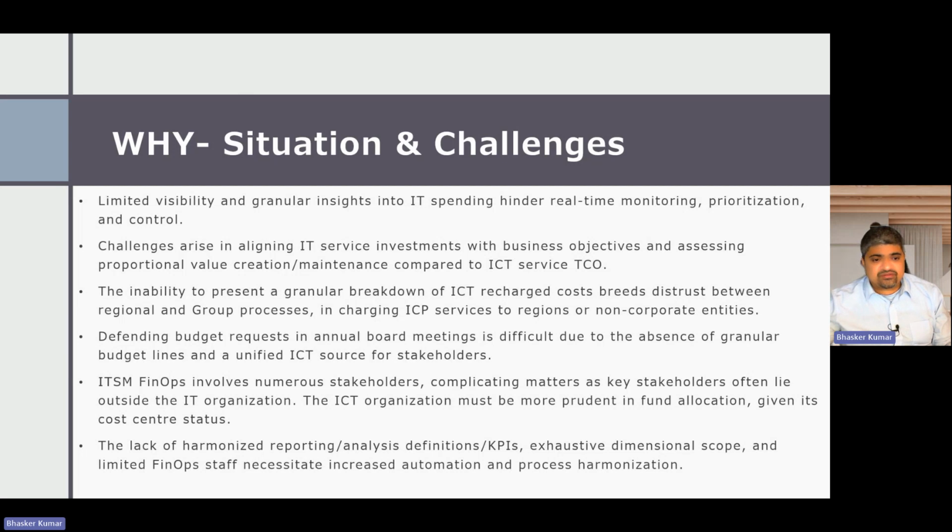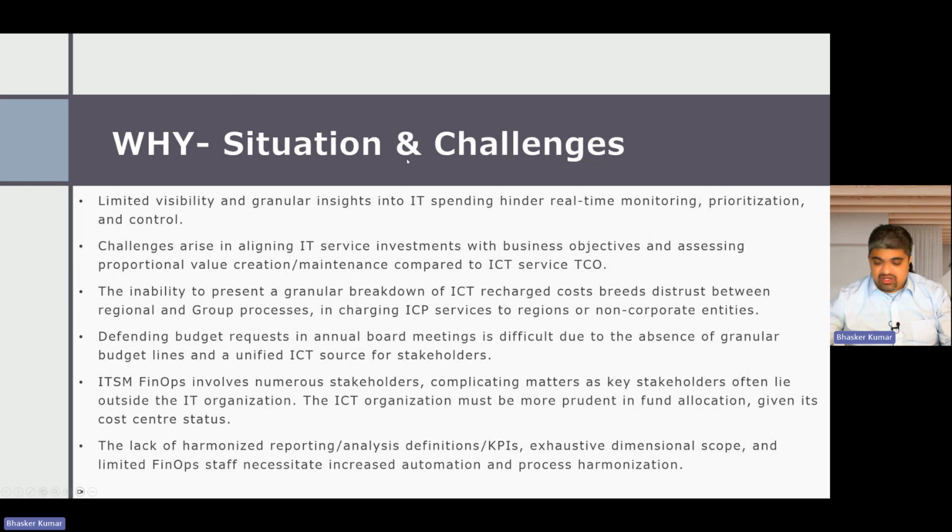Then you have lots of stakeholders that we talked about, and also every time that you ask for such information and your controller goes back and prepares the ad hoc Excel file, there is a loss of consistency. The definitions are not consistent, the presentation is not consistent, the way data is gathered and put into different buckets is not consistent. So this also creates a lot of mess in your life.